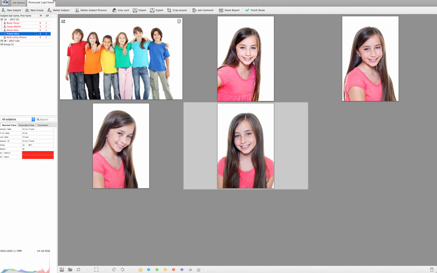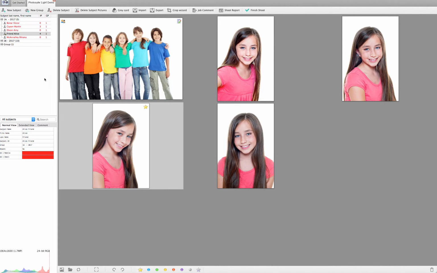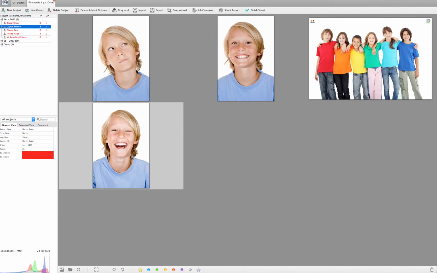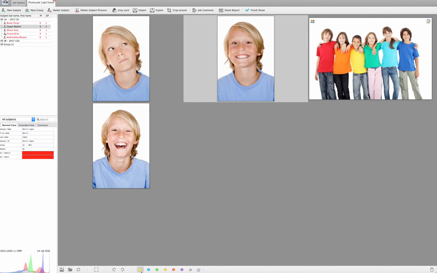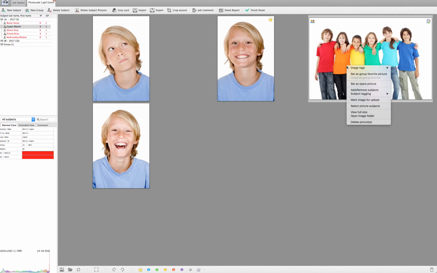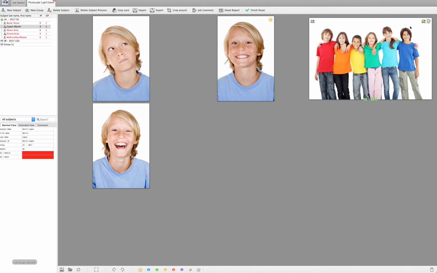And also what I want to do for this particular group is add a photographer favorite for each child. And we can do this automatically, but I'm just doing it manually at the moment, just to show you. So gold star is a photographer's favorite. Also then, if you have multiple group images, you would need to set one group image as a favorite, but it's a good habit to get into doing it even if you have one group image. So you can see here my group favorite and as a group.